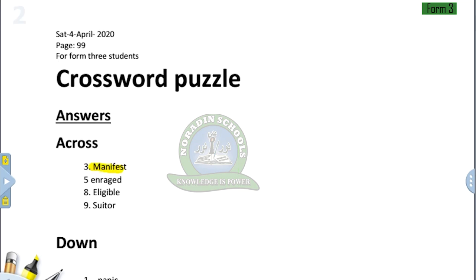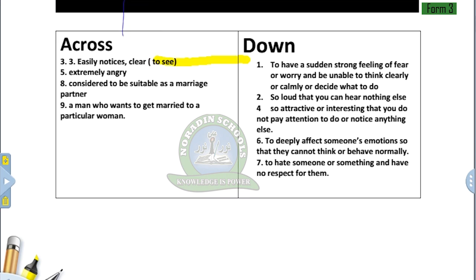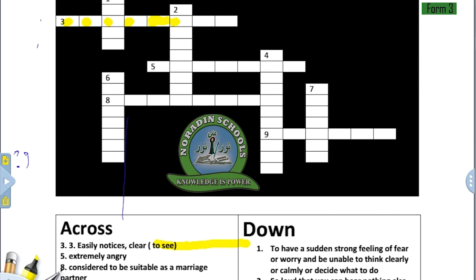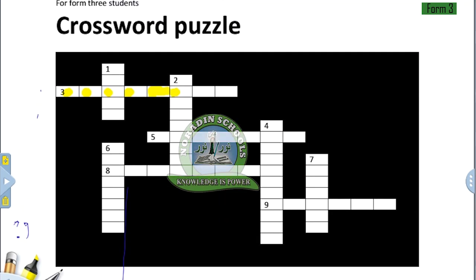We have how many letters here? One. Okay, wait a second. Okay, we have how many? We get one, and then two, and then three, and then four, and then five, and then six. Okay, manifest. Then you need to fill this word, the area I told you in the first place. Okay, let's go back. Here it is. Manifest. It was six. All right?